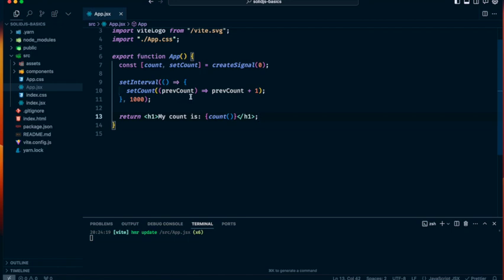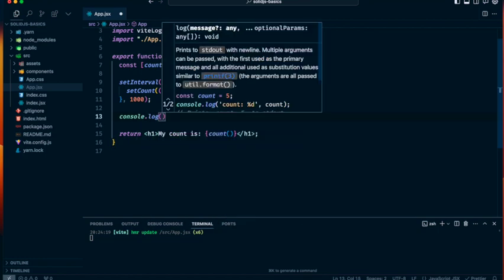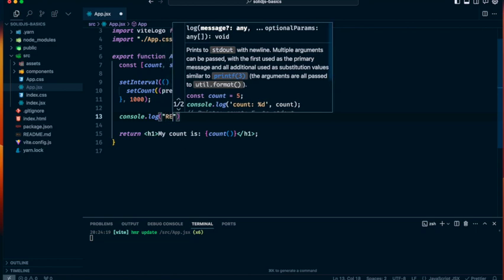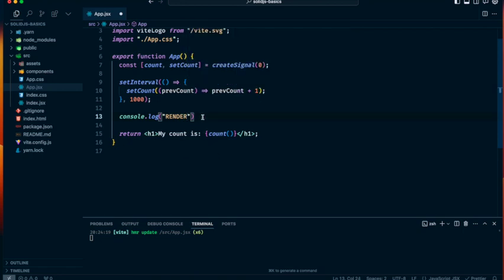But what's interesting about Solid is that in React, every time useState, as it's called in React, is set, it re-renders the component. So if I was to do a console log here, in React, every time this setInterval ran, this render function would run.